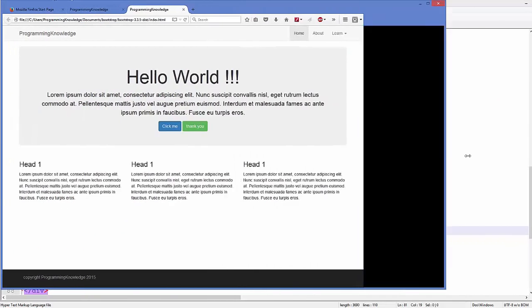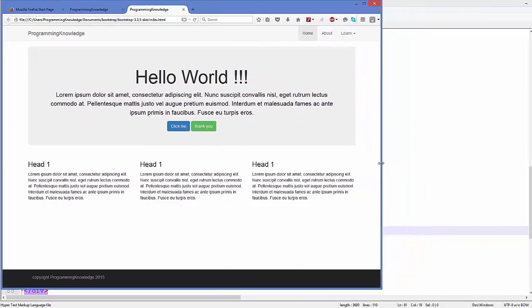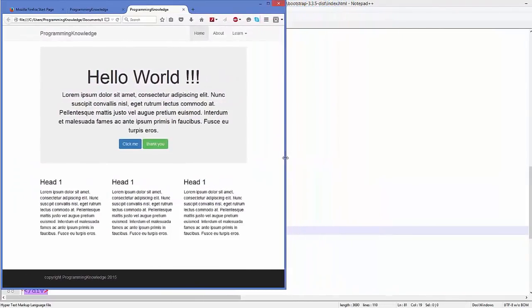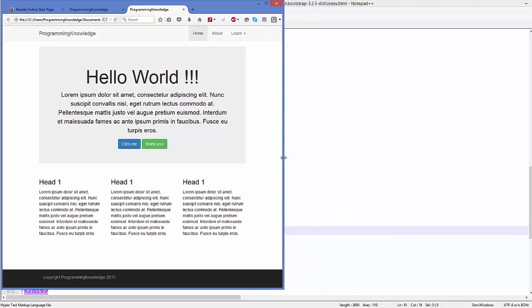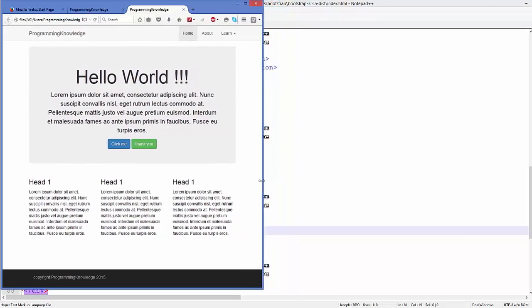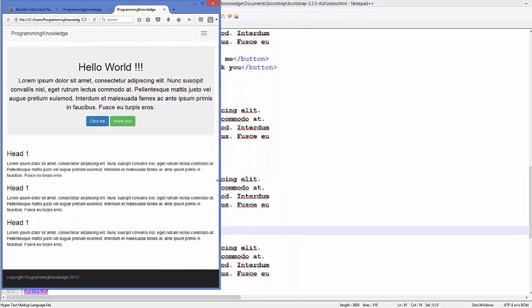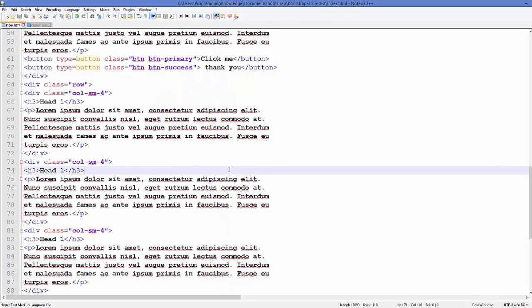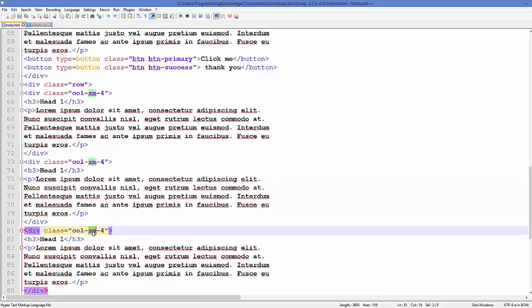And once again I'm going to shrink my browser, and you see at the medium size browser it's still stacked horizontally, right? But when we shrink towards the smaller size, then it will stack vertically, right? So you use medium whenever you want to stack vertically at the medium size, and small whenever you want to stack at the small size, right?